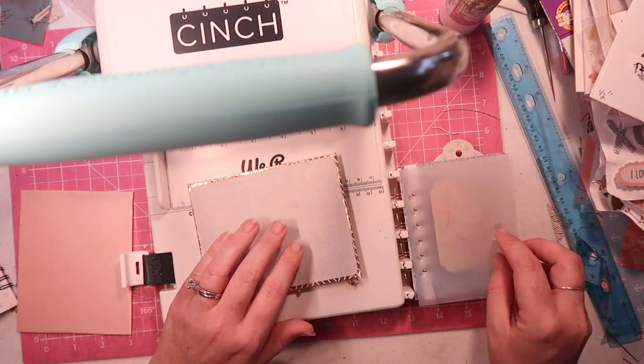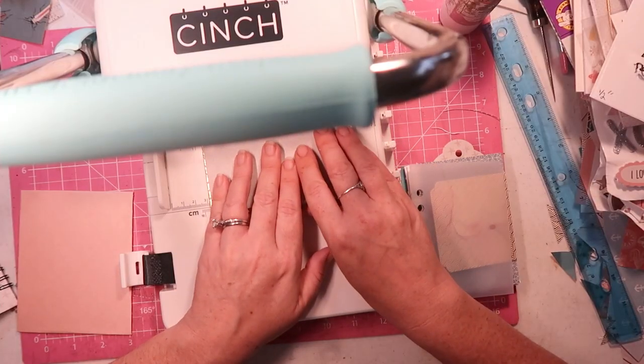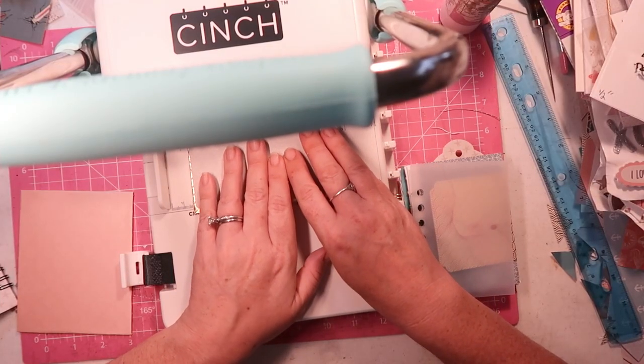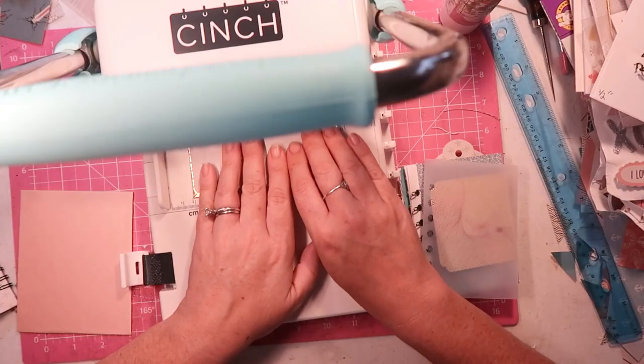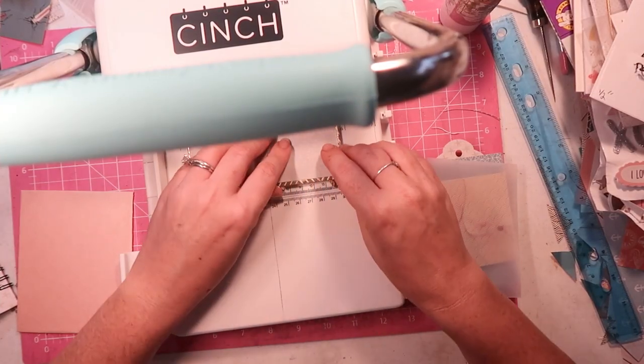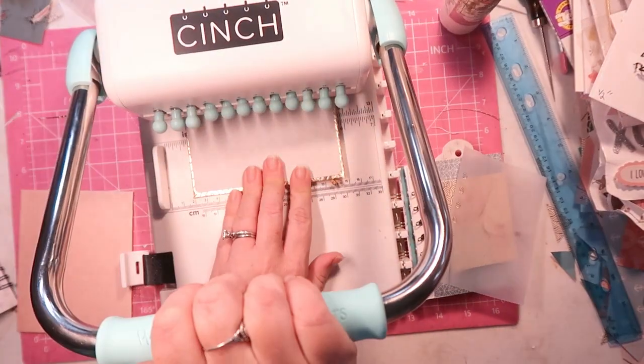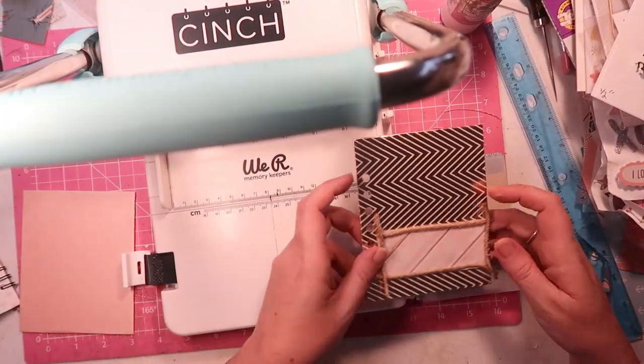No. We are not going to go to the 1/2 inch mark. We are going to go to the 1.25 inch mark. That looks center. Okay. Pull down hard. It will go through all those layers.